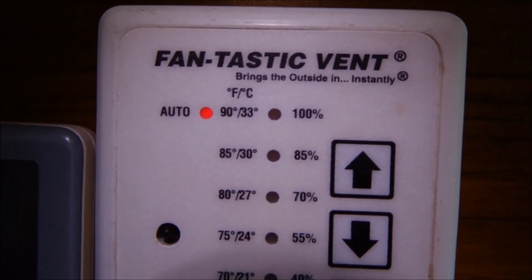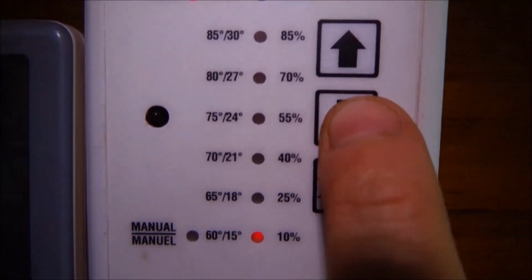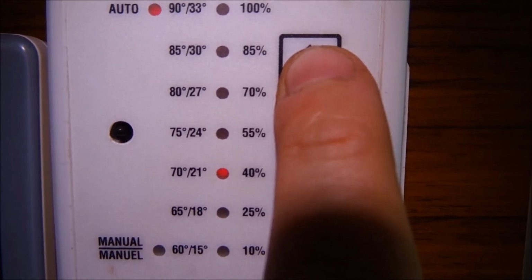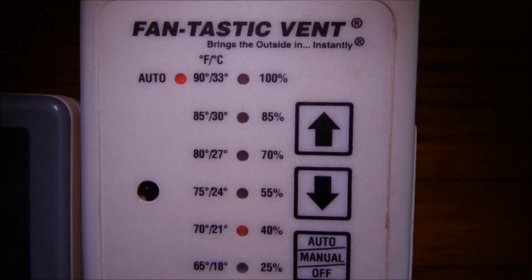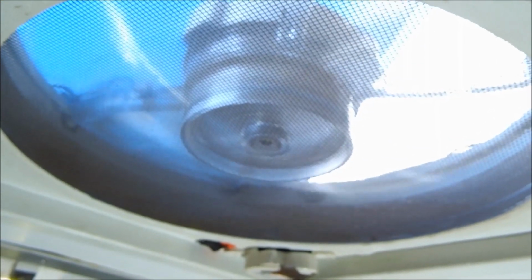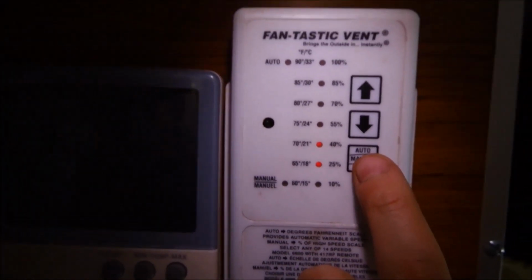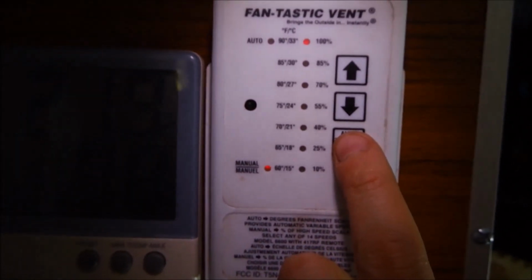Also has the auto mode, and the auto mode allows you to regulate the interior temperature of your RV or vehicle. For example, if you leave it at 21 degrees Celsius, when the interior temperature reaches 22 degrees Celsius, the fan is going to start working automatically. This is a great feature because this unit has a thermostat on it.